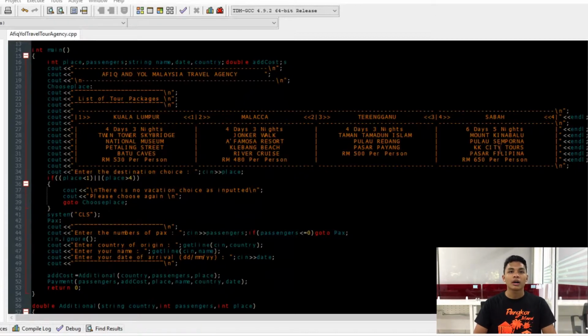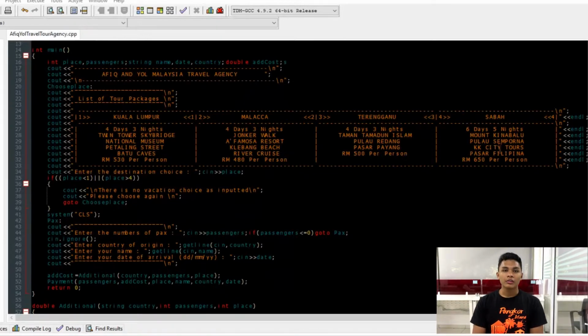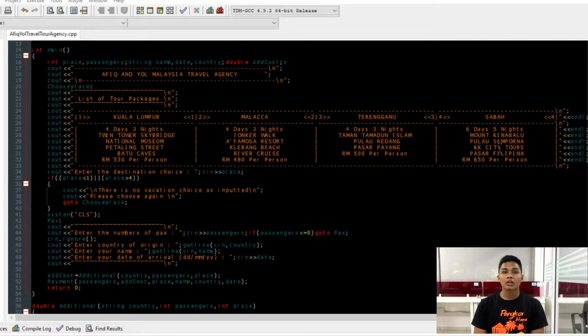After that, we ask the user to enter the destination place. If the user inputs a destination choice other than 1, 2, 3 and 4, it will print out that there is no vacation choice as input, please choose again, and we use the goto function to return the user back to choose the place.